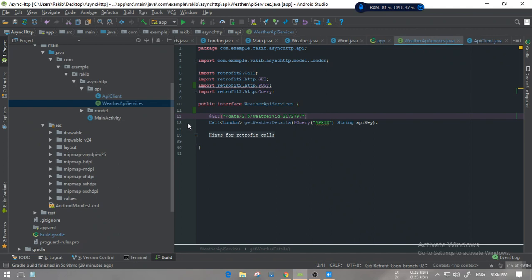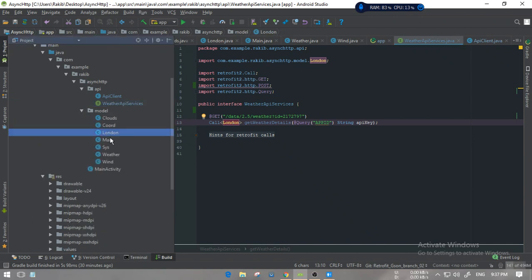And after that, Retrofit has this awesome return type that is known as Call. You can see this is actually a class, you know that. So Retrofit has a class that we use as our return type, and it holds a generic. And you can see in here I have put London. Why have I put London right in here? Because London is the POJO response we have created.